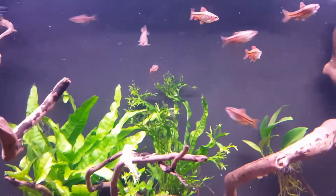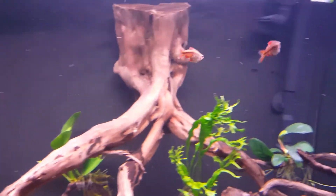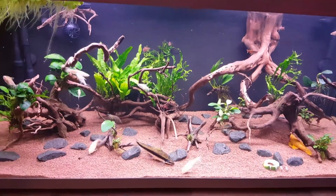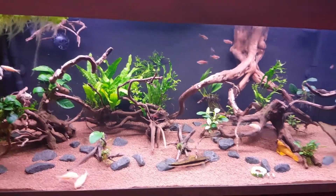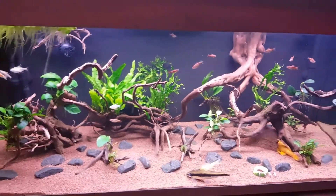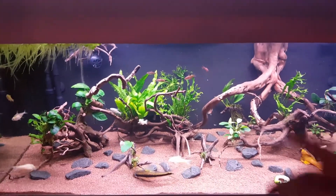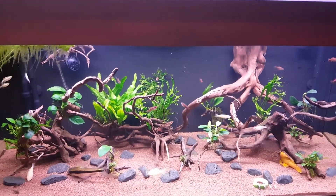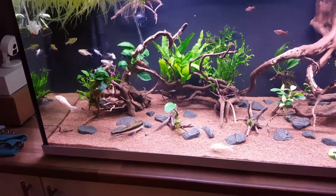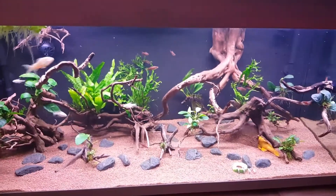The actual bronze corydoras are out on the substrate - the beasts are colouring up nicely. Hopefully you can see how nice and red the females are. I only had one male in there with like nine or ten females, so I've got five more males and one more female to go in. He's going to have some albino bronzes in for next weekend and I'll get six of them. At that point I'll have about 16 cherries in - they're all small at the minute but will grow - and then another eight corydoras on top of that, so I'll be nicely stocked.